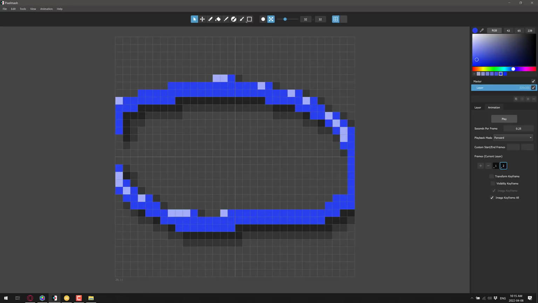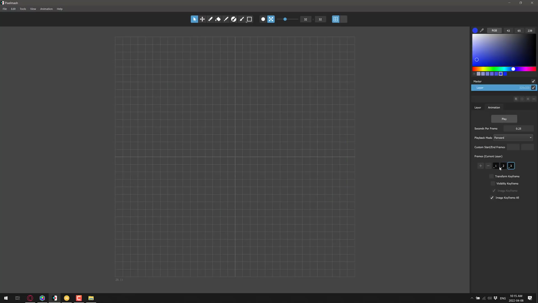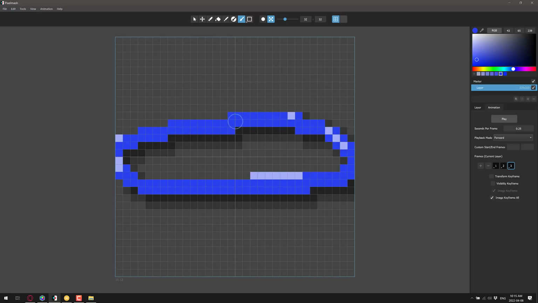And now we're going to just do one more frame, same thing. And now let's draw that guy in. And you see my special effects are all being applied. So I'm getting that drop shadow and that shading across the board on all of these things. And there we go. We've just created a 3-frame animation.